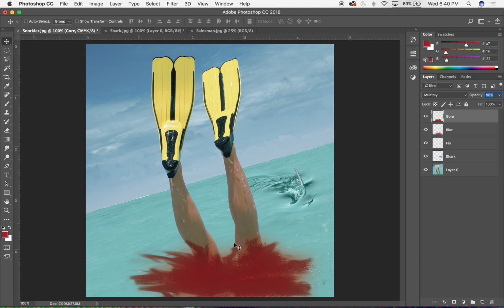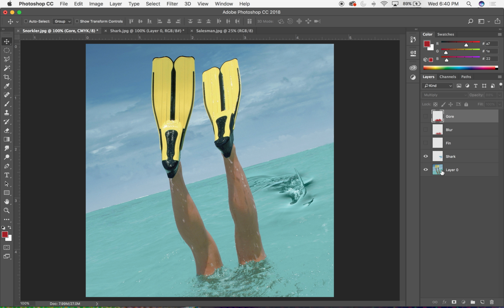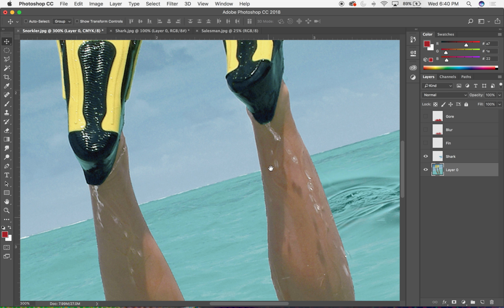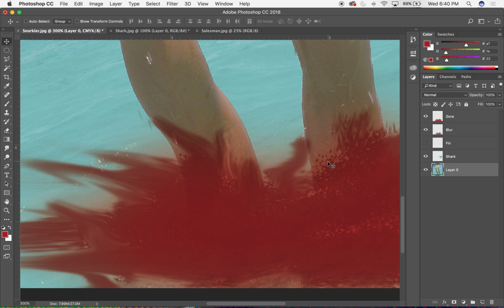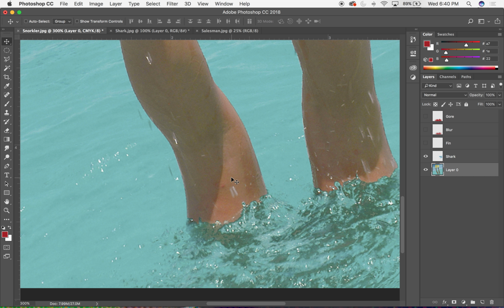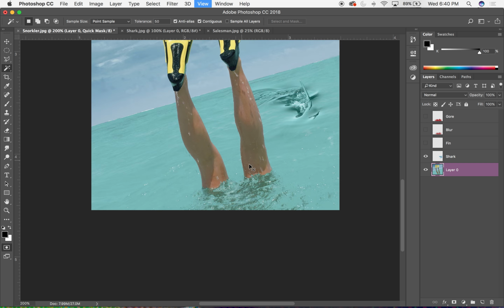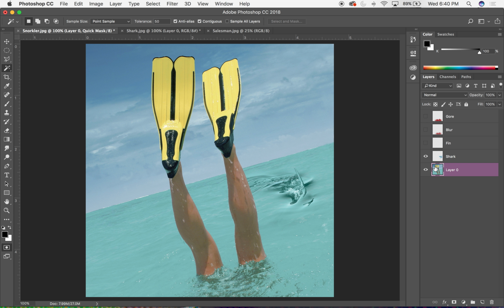So at this point, I'm probably going to want to close these out and then again retrace this leg because some of this overlapping here blends in too much with the background. So I want to add to the depth a little bit more. So with the wand tool, again, I would just deselect, change my tolerance to 50. Let me deselect that.